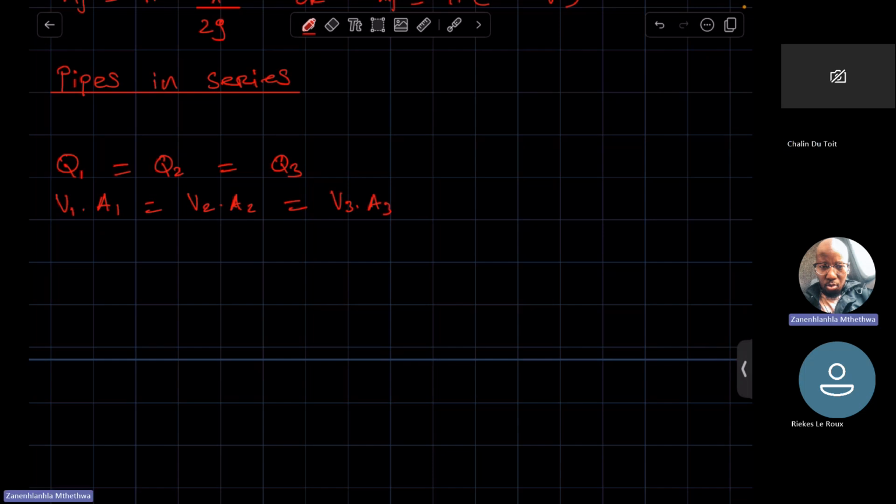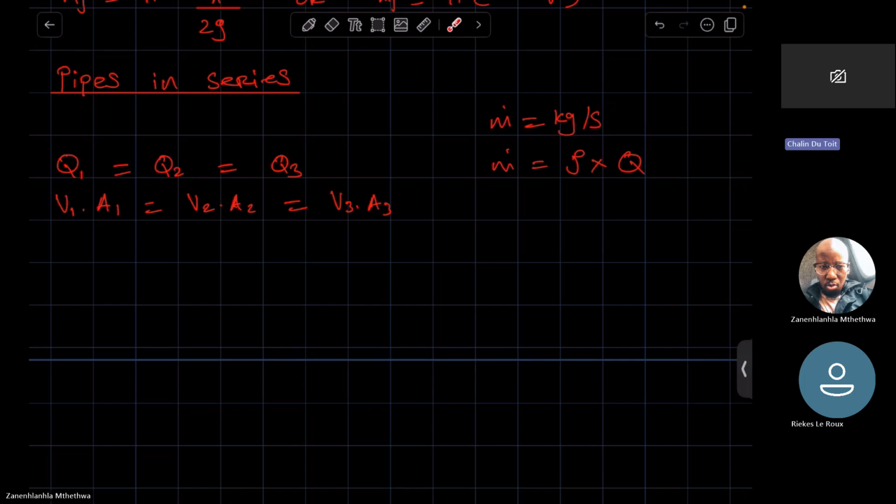The continuity equation is essentially based on mass flow rates: the mass of water coming into the pipe being the same as the mass of water coming out of the pipe. How we express that mass is in terms of mass flow rate, m dot. Mass, m, is in kilograms, and mass flow rate is in kilograms per second. We calculate the mass flow rate by multiplying rho by the flow rate, so m dot is equal to the density of the fluid times its flow rate.